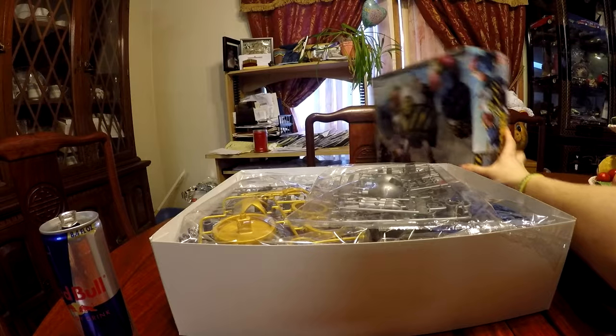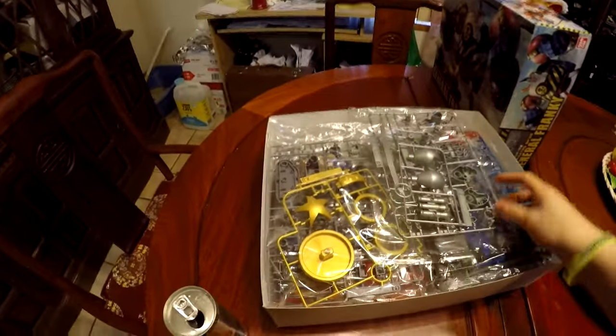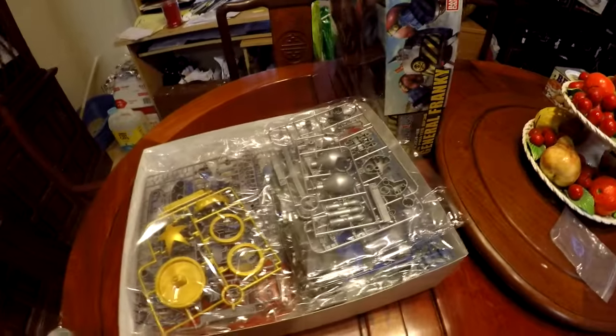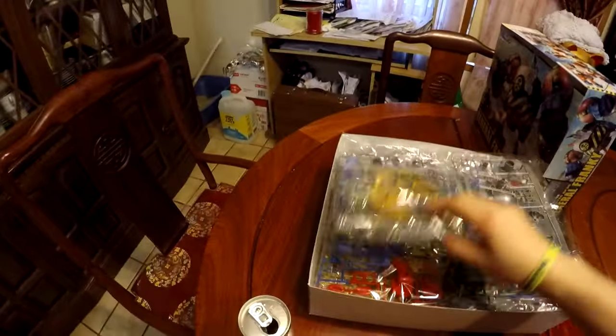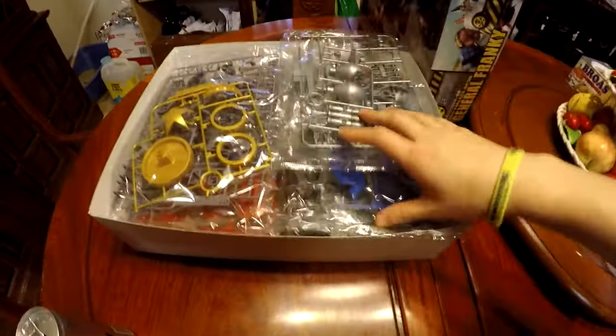As you can see, take a peek inside. There, yeah. Everything's still in the package, so. This is gonna take quite a while.